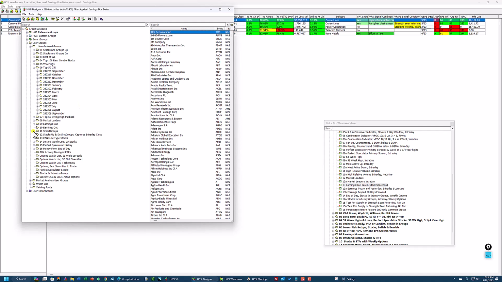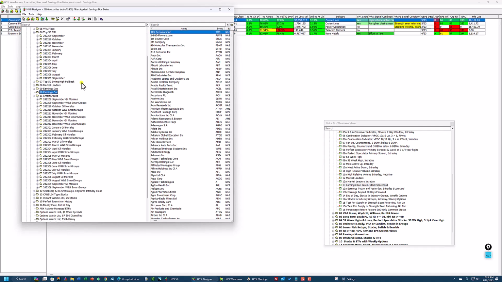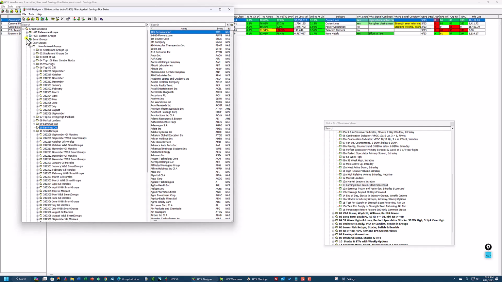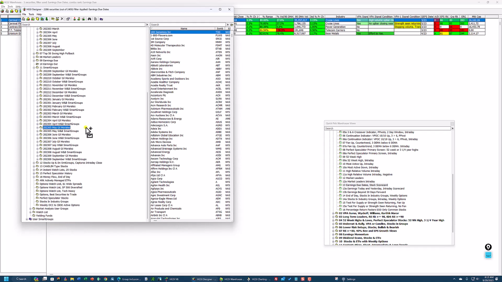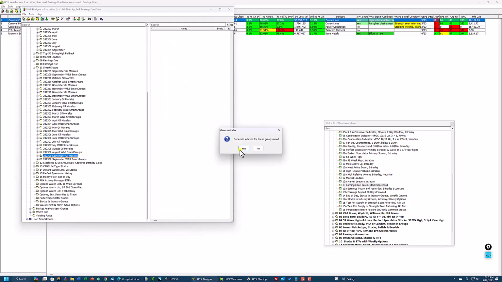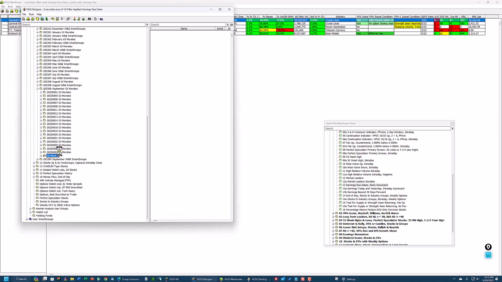Then I go into my smart groups. Now, I've been keeping Woodward and Brown and Gil Morales smart groups for quite some time. I rarely refer to the Morales groups because I've developed so many of my own user smart groups, but I do it out of habit because some customers still like to have them.